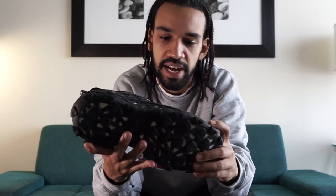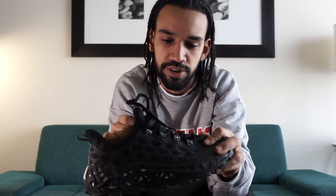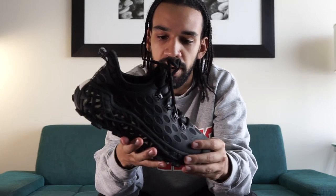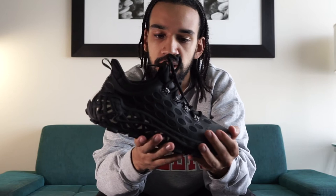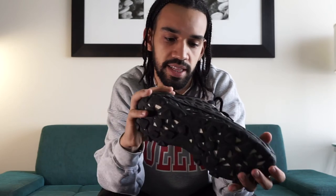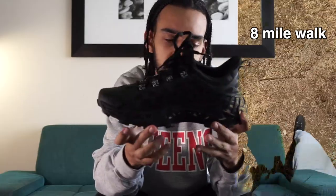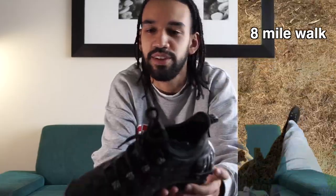Other than that, because it's this rubber material, they do not wrinkle or crease as much. You do get some indents and stuff like that because of wear after having a month with these. But yeah, wear these in the rain. They don't get soaking wet. They're kind of waterproof. Wore these to walk out for a very long time. And even though they're very high platform sneakers, compare these to like the other Dr.